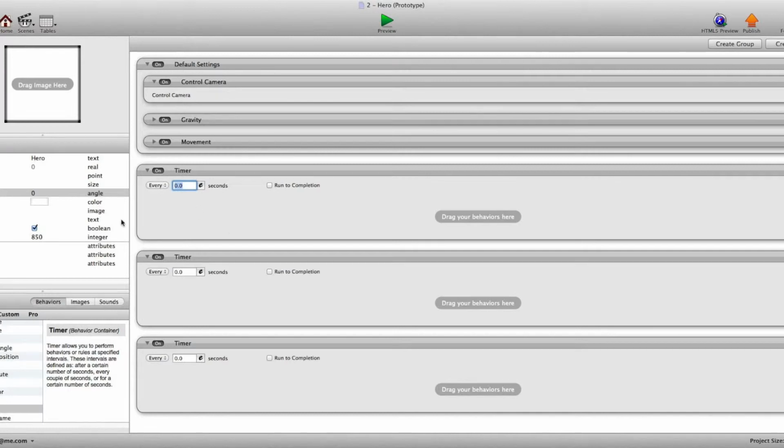We're going to label them: constrain y, then hero is falling, and the third one is balance. The easiest way to explain is to show you right after the rules are created, so I'm just going to create the rules in these different timers and then explain right after.